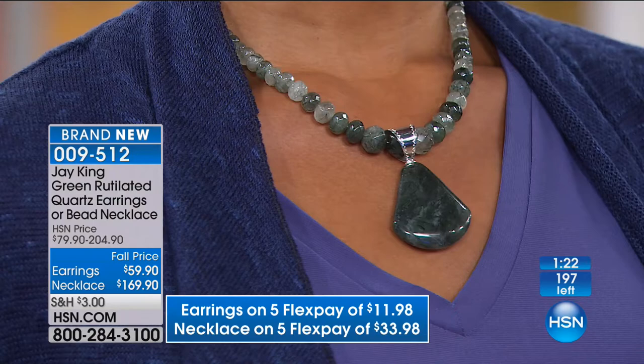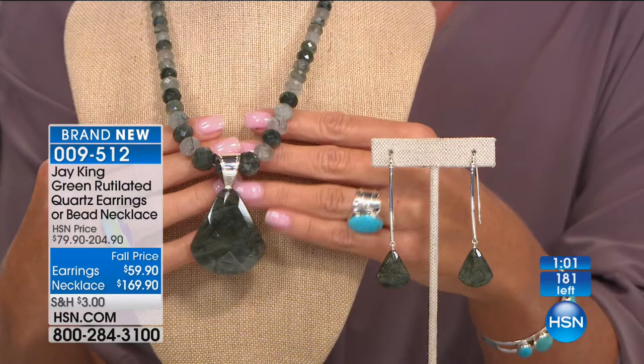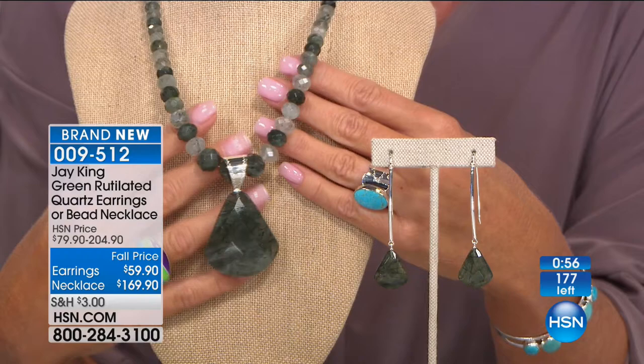Fewer than 75 with the necklace and matching pendant. We don't see rutilated quartz in this grayish-clear color — it's more like a green and a platinum color. This is like the platinum color with greens in there. It's brand new, comes out of Chile. This is very, very rare — there's not a lot of this. We got a few barrels when they mined it. I'm trying to work a deal to get them to go mine more.